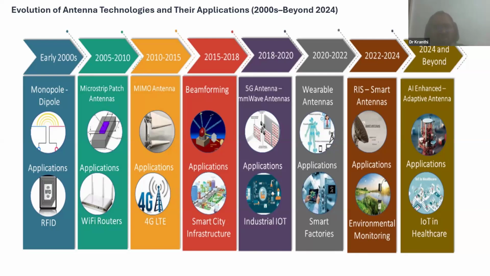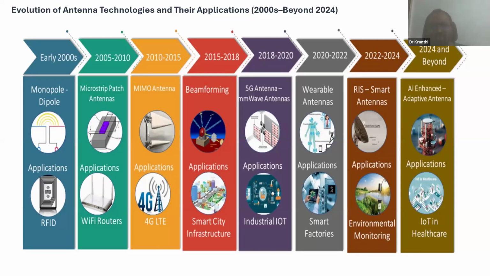And we moved to 2018 to 2020. In this band, we moved from 4G to 5G, which was a big revolution. Now people are using the same thing. 5G antennas use microwaves and millimeter waves that enabled very high-speed, ultra-low latency communication. Based on the user applications, we can perform those things. In 5G, we can include industrial IoT and smart factories, and we can do robotic automation and real-time control also.